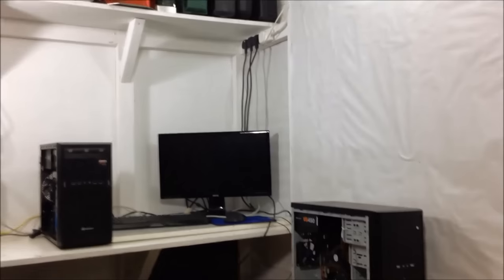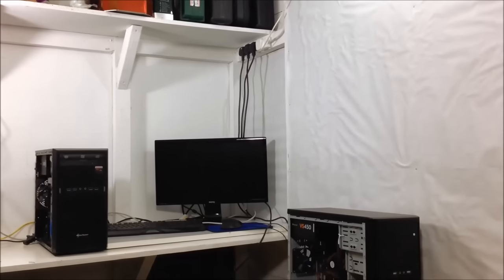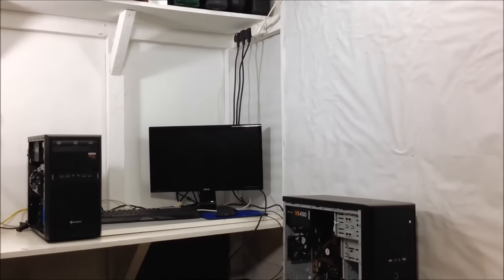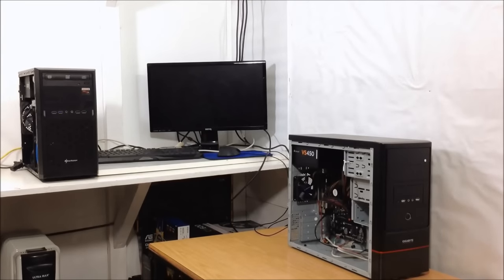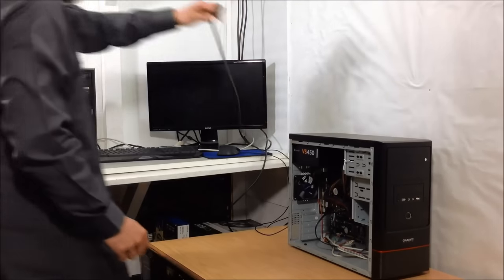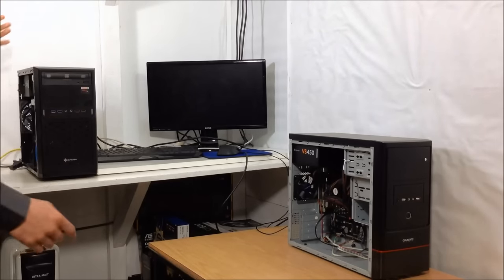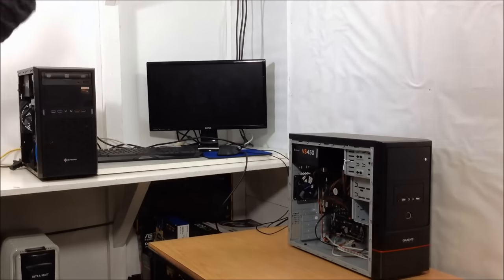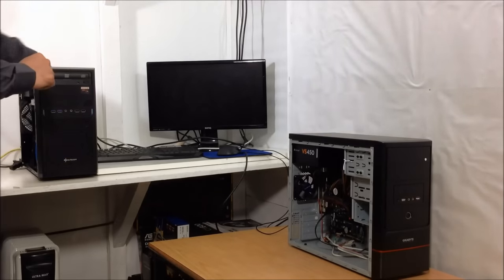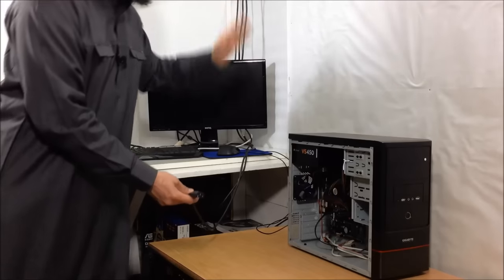Start by locating your socket from the mains plug. Mine is through this extension plug and there's a cable — the power lead — which is also connecting to this computer. This could be one of two failures: the socket could not be working, or the mains plug could not be working, so we're going to kill two birds with one stone. I'm going to plug this mains plug into something which I know works — this computer here — and we're going to turn it on. Bingo. So we've got power, which means the mains plug and the socket are both working, so electricity is coming through.